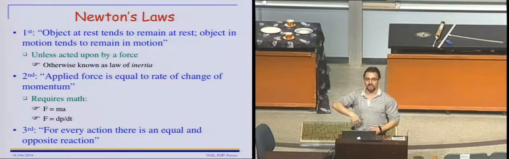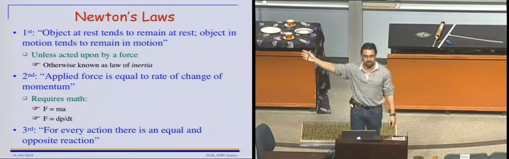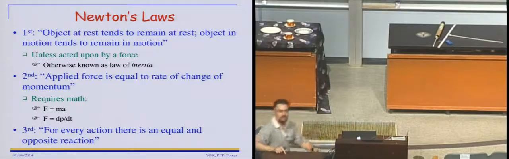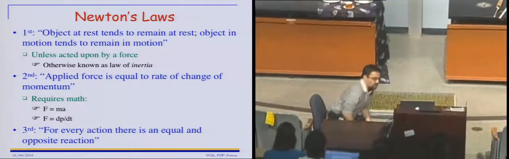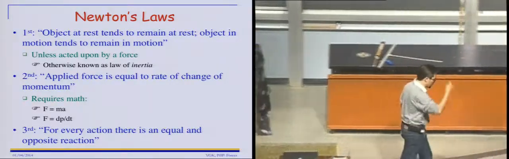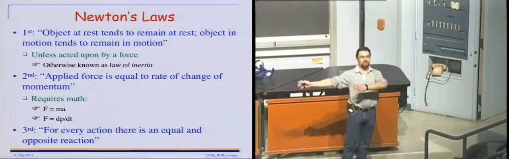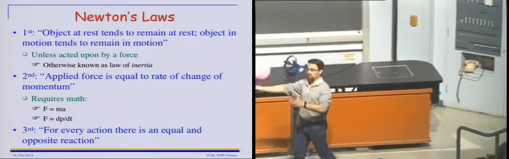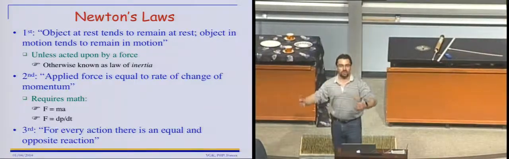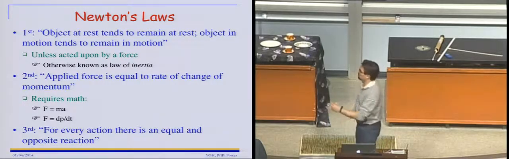The first one says that objects in motion tend to stay in motion. This is, I think, in a Nike commercial probably. Or objects at rest, in front of a couch, tend to stay at rest. This is otherwise known as the law of inertia. This is to symbolize that massive objects are difficult to move and require larger forces to move with the same acceleration, but conceptually, massive objects tend to remain in the state, mechanically speaking, that they are in.